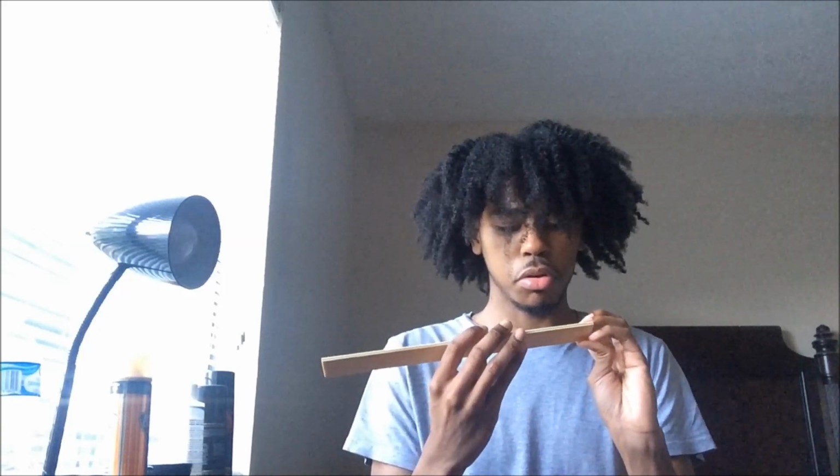Concentrate, concentrate, concentrate. Oh, it's almost going off the ruler, bro. Okay, it's still going. Okay. Let's see. Ooh. 11 and a half inches, bro. As you can see, it's almost a foot long, bro. Oh my god. So yeah, the front is 11 and a half inches.